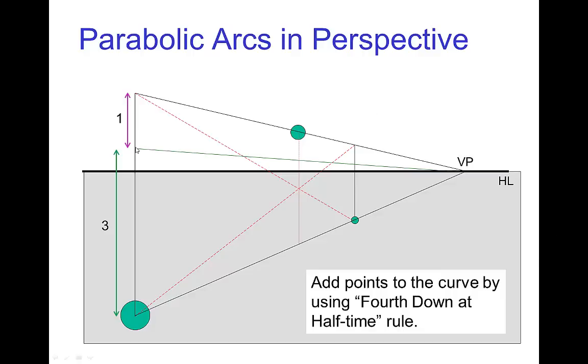Use fourth down at half time again to locate, okay, this is a fourth of the way down. We can even use diagonals to help us locate that, and that's the point from the start halfway between the start and the apex, its position there, and then on the other side, it's the same thing. So, that's basically the same procedure we had before, only remembering that lines that are parallel here in perspective should be converging to a vanishing point.